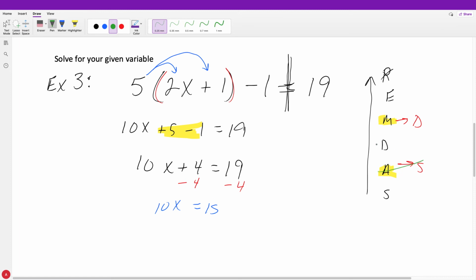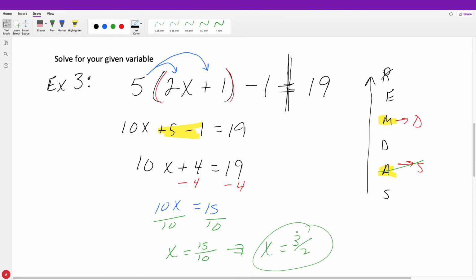The inverse of multiplying is dividing. So now I will divide each side by 10. So x is equal to 15 over 10. We never leave our answer, though, unsimplified. So we will rewrite this then because they're both divisible by 5. So x is then equal to 3/2. If you wrote your answer as 1.5, I would accept that as well. All right, but this will not be accepted as a full credit answer because you did not simplify.